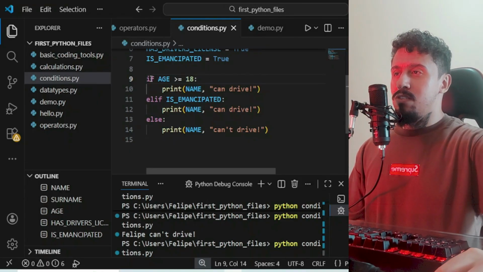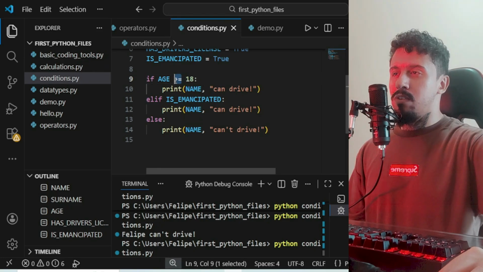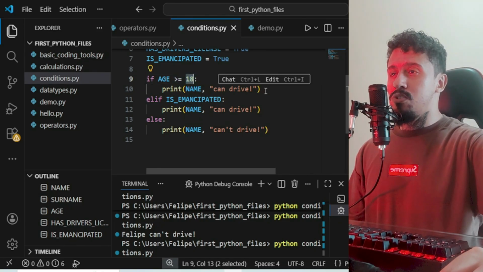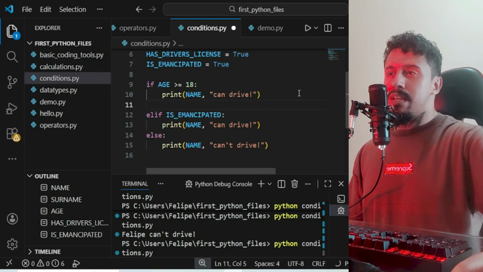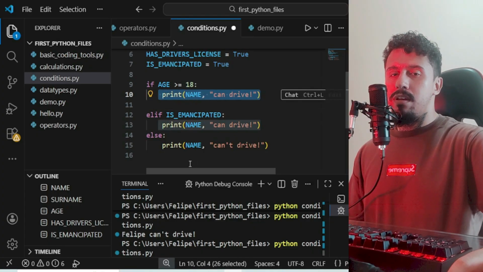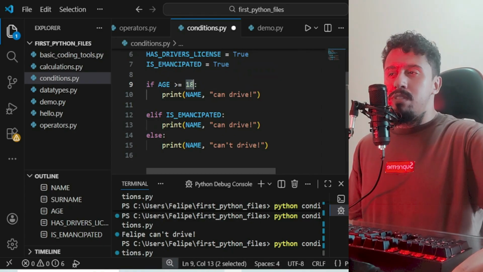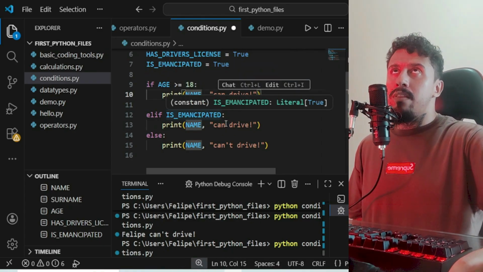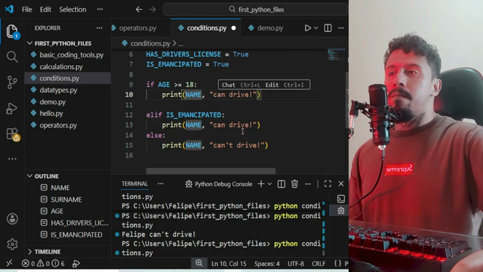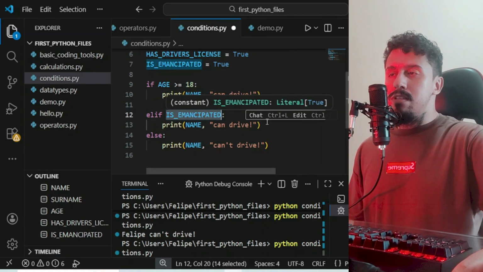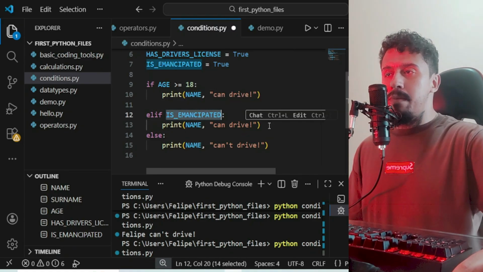In this case, we are checking if the age of this person is greater or equals than 18 to decide if this person can drive, right? And if the person is not older than 18, we check another thing, that if this person is emancipated.